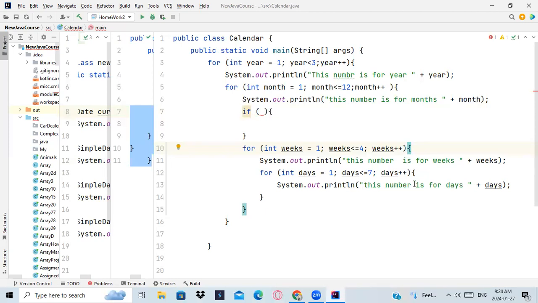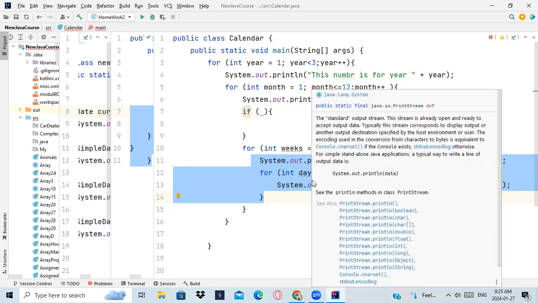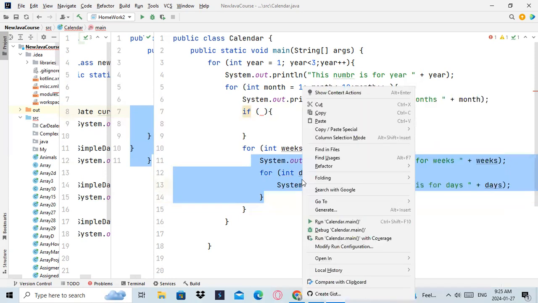You know how to do cut and paste? You highlight the code that you want to cut. Highlight all the code that you want to cut, and after it gets highlighted, right-click the mouse and select cut. Also, you have a shortcut. No, don't do this, because you are not doing it right. You just listen to me first.